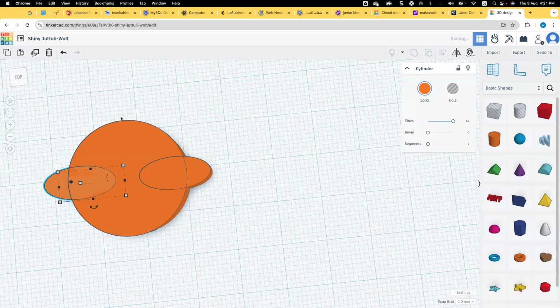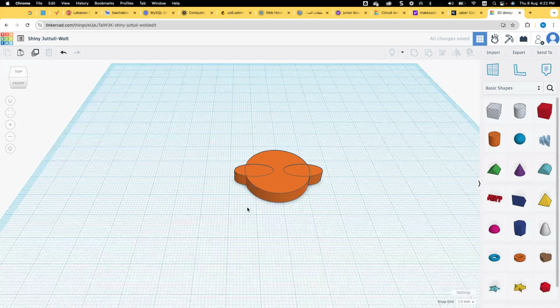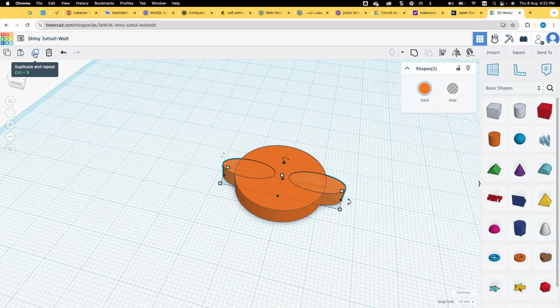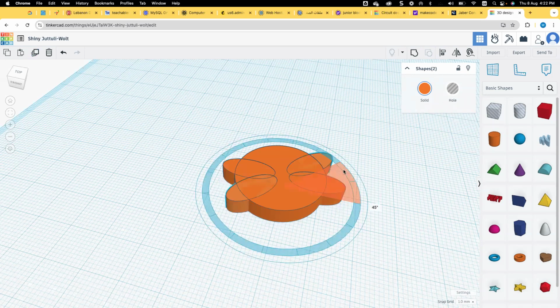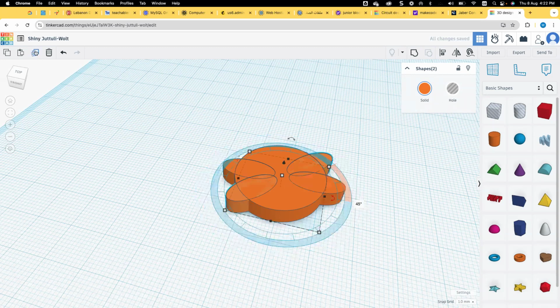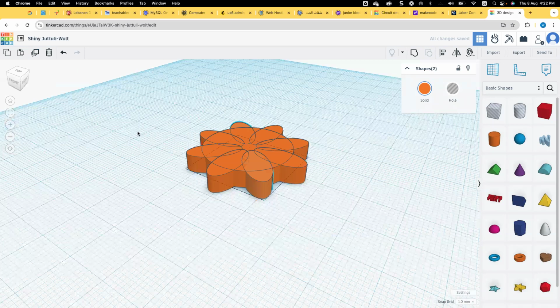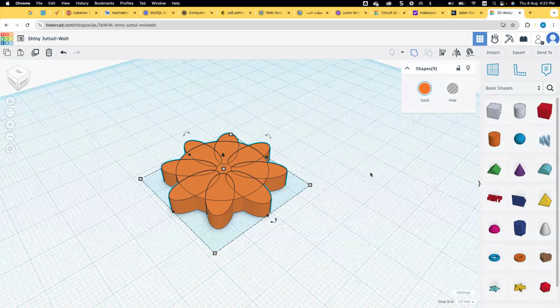I believe this is it. Okay? And then if I click on the first object, I press Shift and I select my other object. Okay? Now I click on duplicate and I rotate this way, and I click on duplicate and duplicate, and then you can see that my gear is created. All I have to do is to select all the objects and then click on group. And you can see that I have actually a gear.